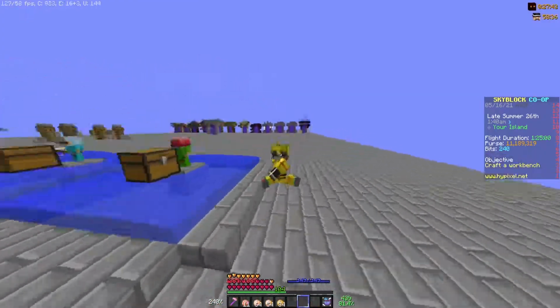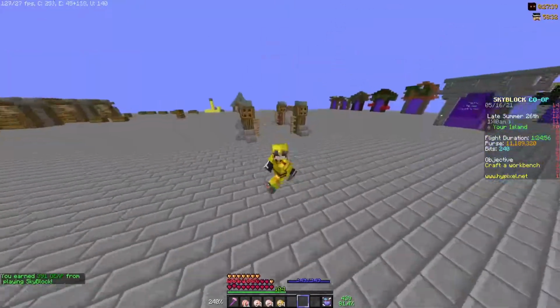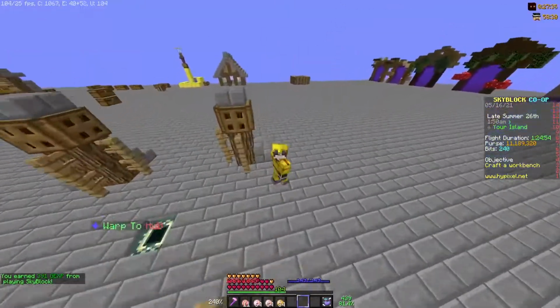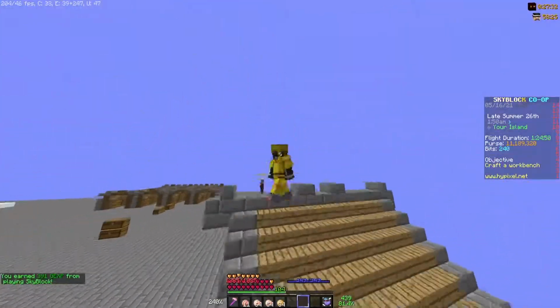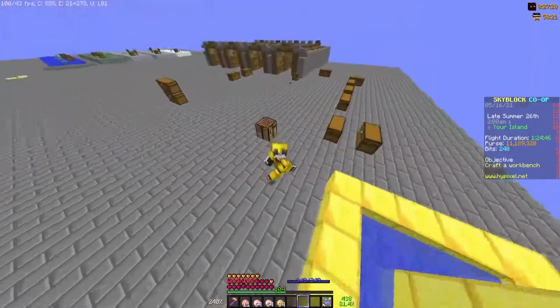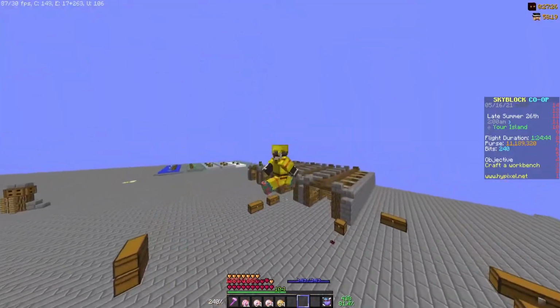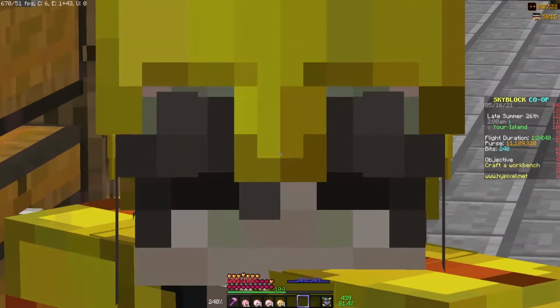You can have a ton of money, but that will not give you the satisfaction of getting a Necron's handle. That will not get you the satisfaction of getting a Hyperion. If you buy it, it will feel worse. So I recommend grinding for everything. Unless it's a Shadow Assassin chestplate, 4 or 5 suck.